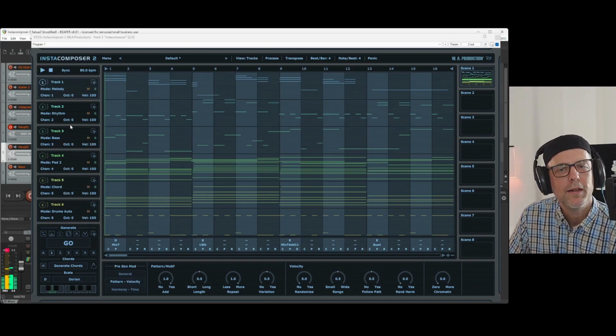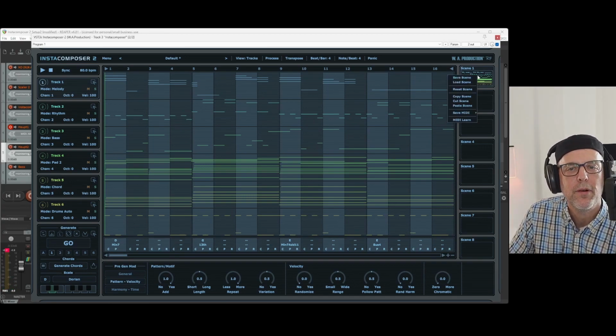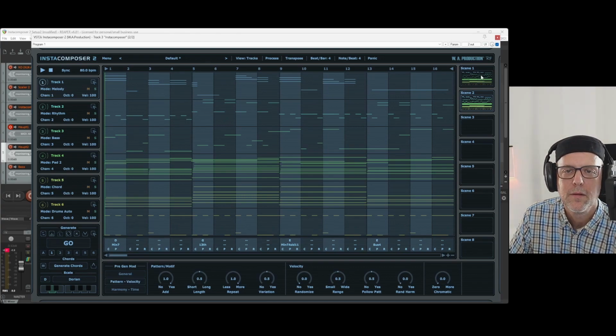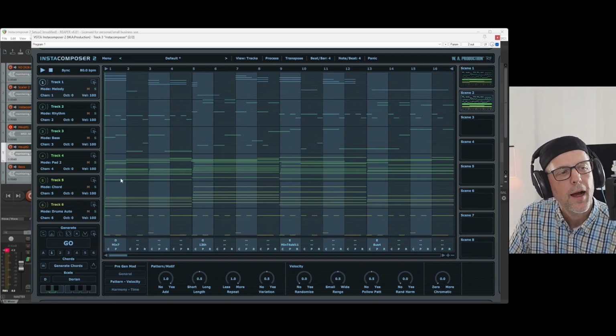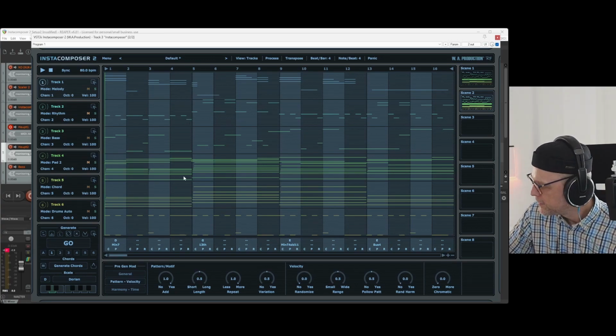So this sounds really nice, and because it sounds so nice, I just want to create different versions of it. So I just copy this scene into another scene. Paste scene. So these 2 scenes are totally identical until now. And I can now change something here. For example, I just could blend this out, like that.